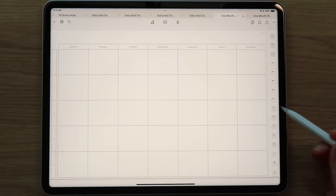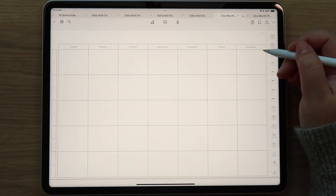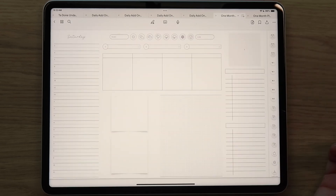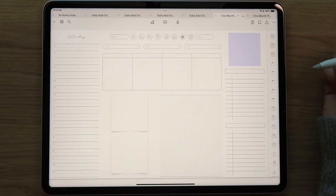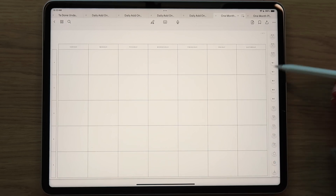There's going to be something else coming to the shop in the very near future that I want to start working on, which you could put behind these dividers. So there are add-ons, templates, and something else coming. All of the add-ons come with Apple Calendar integration, Google Calendar integration, and access to the P2P vault. On the monthly view you'll find your daily links in the upper right-hand corner - if I tap there it takes me to that day. You'll always know which week you're in through that gray box, which is hyperlinked to go back to the monthly view.